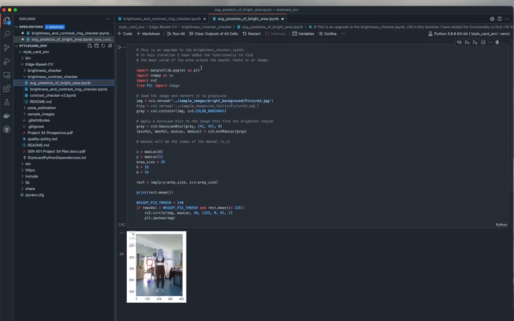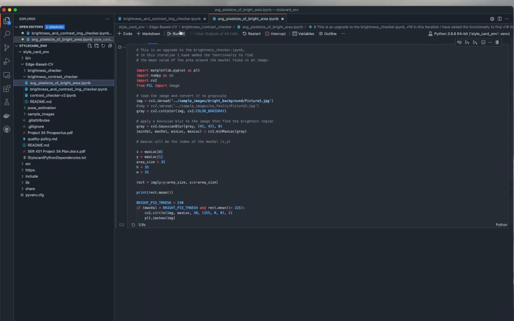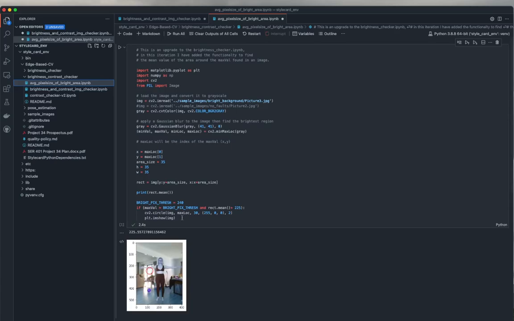And here's an example, and as you can see, we can run through the image. We have picked up the brightest spot on the image here, and you can see with a circle marked around the picture. And we've also checked that pixel to make sure that there's a certain area around that it's not just one bright spot, but actually a bright area.